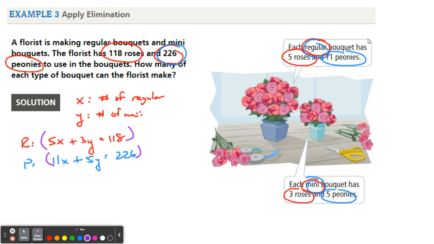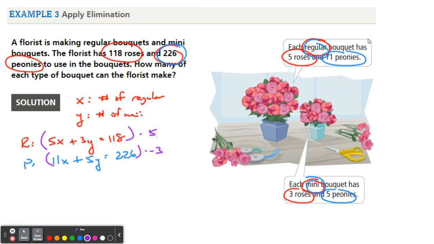In this case, because x has an 11 here, I'm not going to choose the x's. I'm going to choose the y's. So we're going to take the 3 and multiply it by 5. We're going to take the 5 and multiply it by 3. Now, there's an issue, though. They're both positive. So we need to make one of these a negative. I'm going to make the smaller one a negative. I'm going to make the 3 a negative. It doesn't really matter.